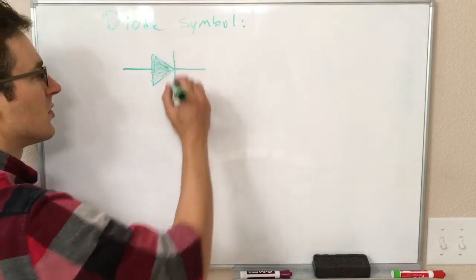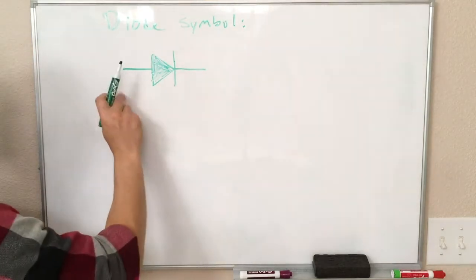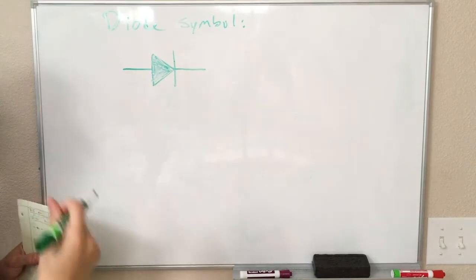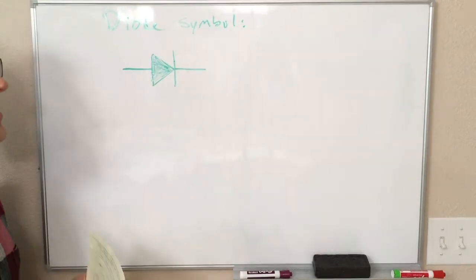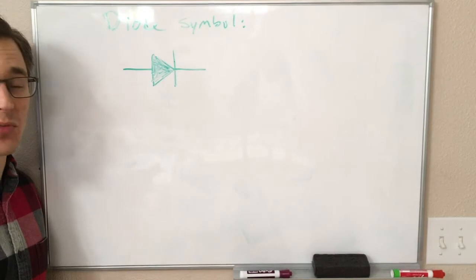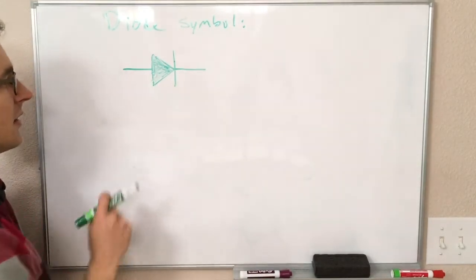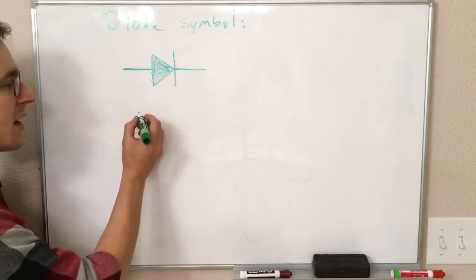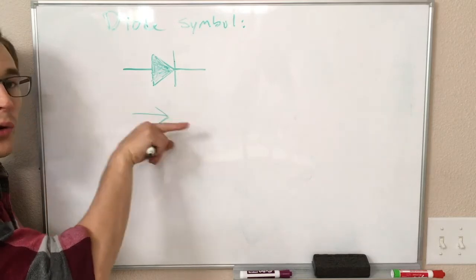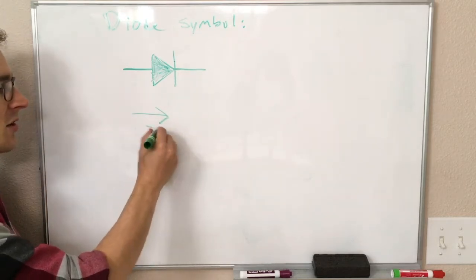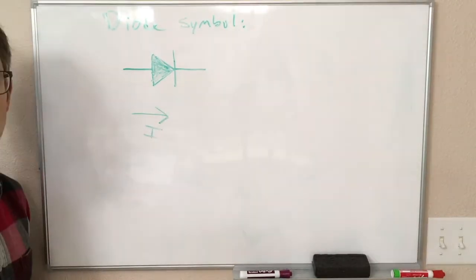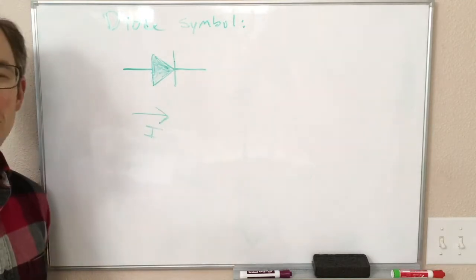And so on our diode, this side is the anode and this side is the cathode. And what does that mean? That tells us that this circuit symbol is asymmetric, right? Just like the behavior of a diode. And this at least kind of looks like an arrow pointing to the right, and that is because this is the forward bias current direction. This is the direction that current can flow in easily. And if current tries to flow in this direction through the diode, it is stopped, because it hits this straight line.